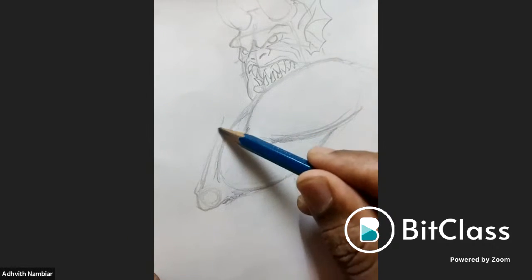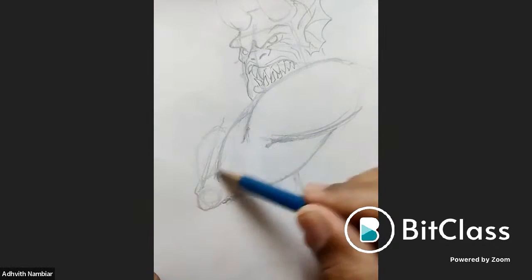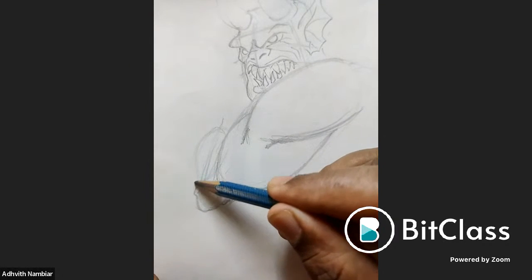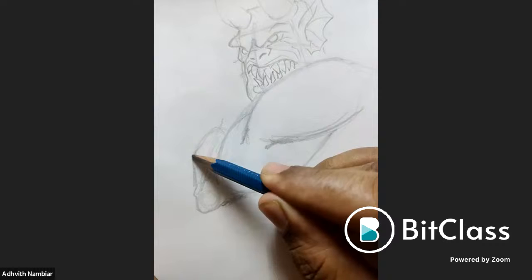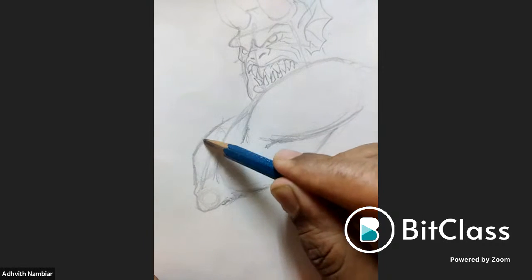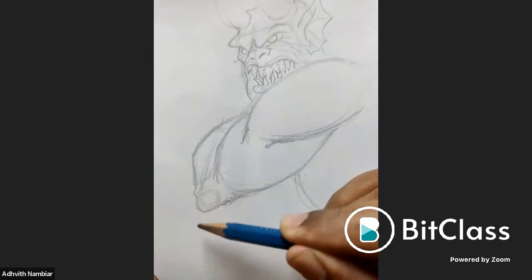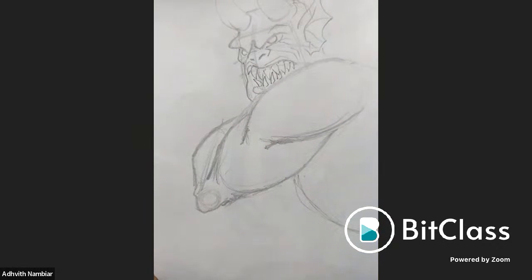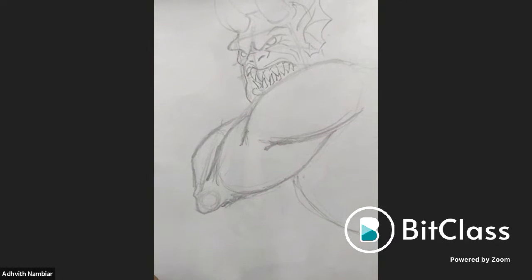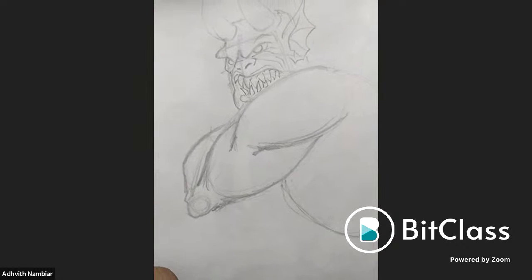Now this line going this way, just make another oval there, very lightly. And just make the forearm disappear behind the bicep like that. That's it. Okay.